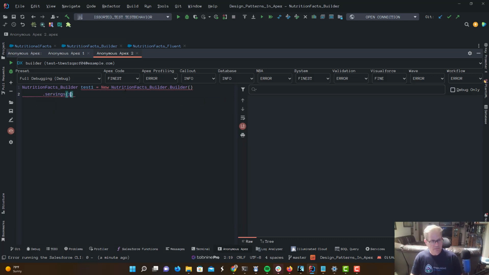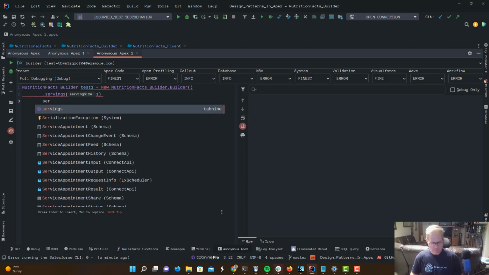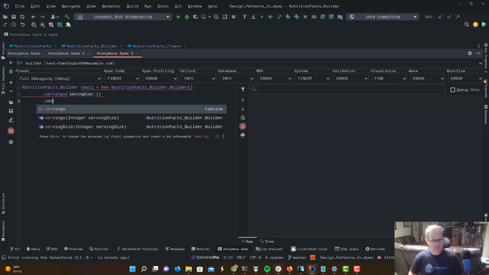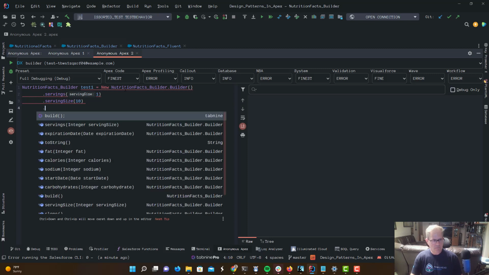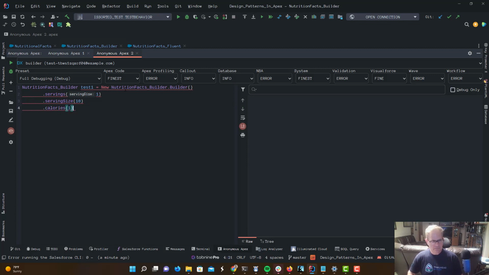We can do, we'll say our servings is 1. Gotta use our dots, right? Or that's not going to work. Serving size, say is 10.